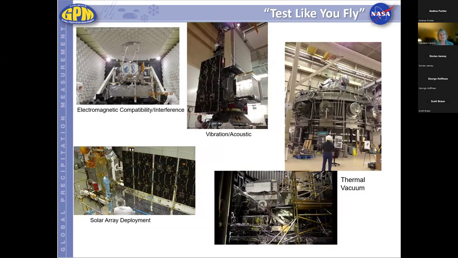We do a lot of testing at Goddard and we have a lot of test facilities. And the reason for that is to make sure that the spacecraft is completely ready for everything that it needs to do in space. That facility you see there on the upper right does electromagnetic compatibility and interference testing. And what that does is make sure that nothing on the spacecraft interferes with anything else on the spacecraft, kind of like when you try to run your toaster and your microwave at the same time, say, or your radio and your microwave sometimes, or that it won't get interfered with by anything that it can see in its environment.